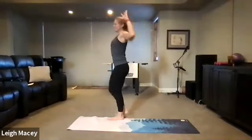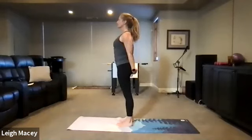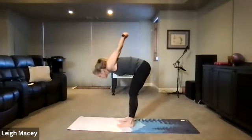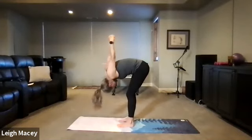And squeeze again. Let's interlace those fingers behind our back. Push down and away. If it's available, and only if your shoulders are okay with this, just start bringing those arms up, soften the knees, and inch forward. You can open it up just a little bit if you like, side to side.